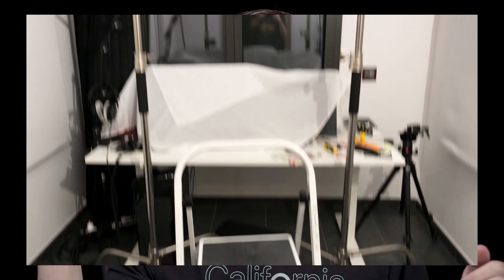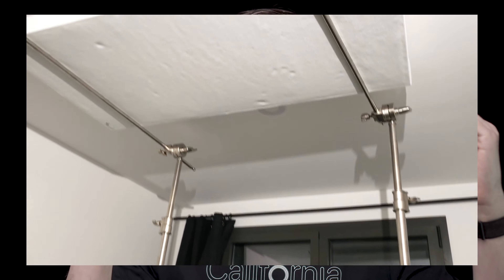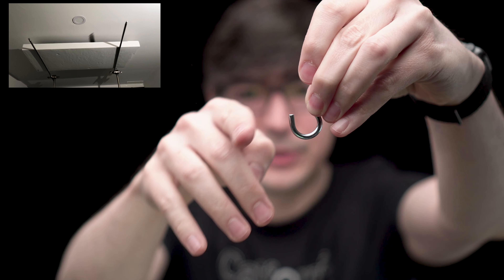Bringing the panel up to the ceiling was a bit complicated. I have C-stands that I use for lighting or microphone work, so I took two of them, put them side by side, and placed the panel on top. I started moving the C-stands up gradually until the panel was really close to the ceiling. While the panel rested there, I could just put the wire inside without having to grab the panel. Anything that keeps the panel close so you can place it — that's wonderful. It took me a while, but it works.